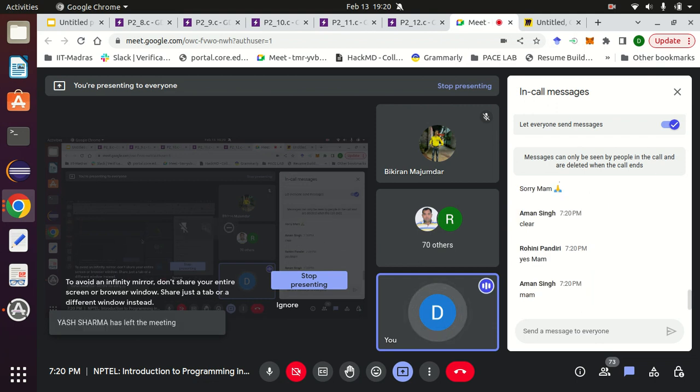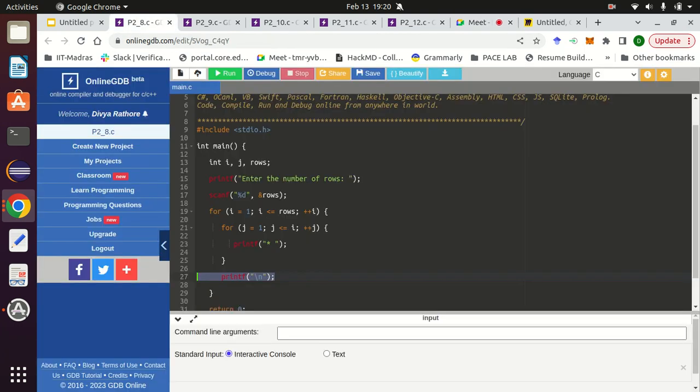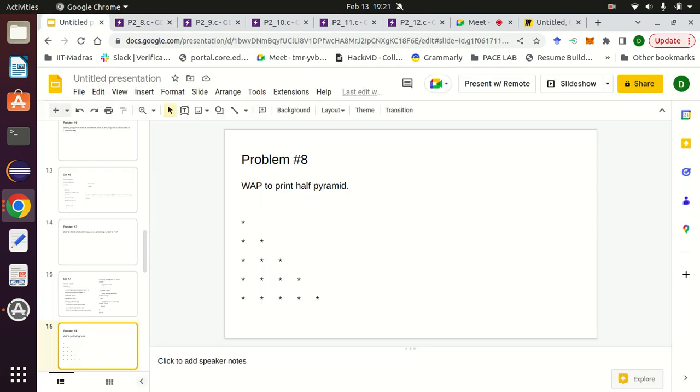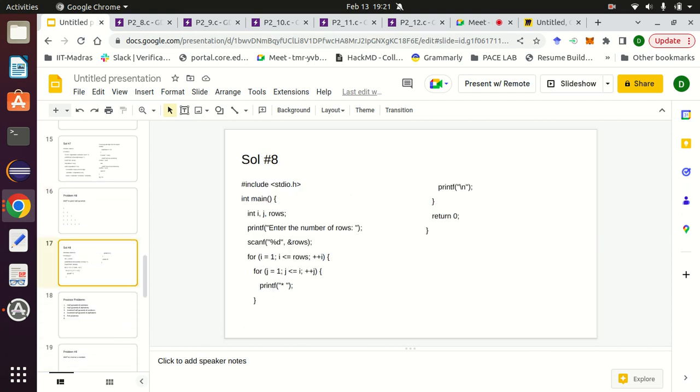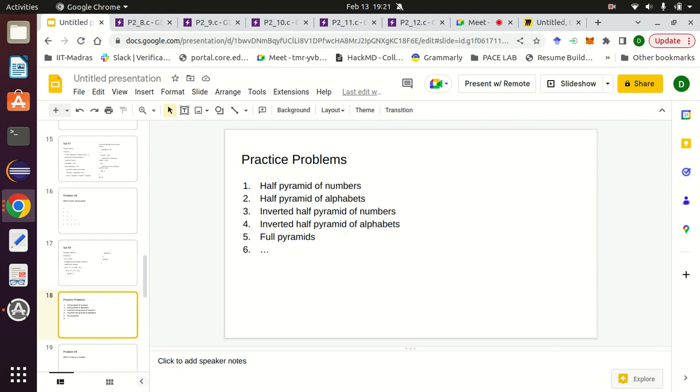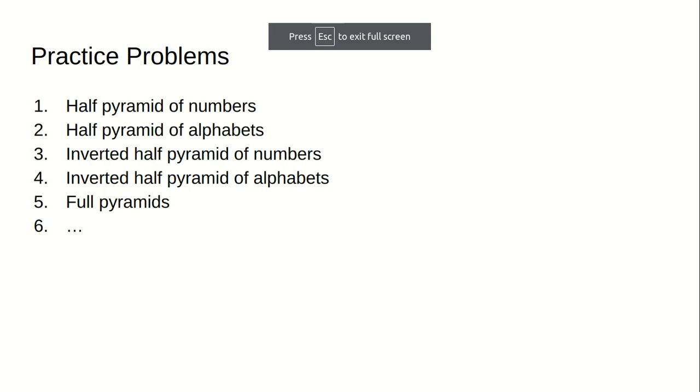Okay, so similarly, you can have different rows and columns and then extend things. If you want to have 2 stars in a single line, like a multiple of 2 or something, in a similar fashion you can make the changes in the code and the same thing can be done. In this pattern I've added some problems for you. If you want to try, you can go with those, because these are standard problems for practice.